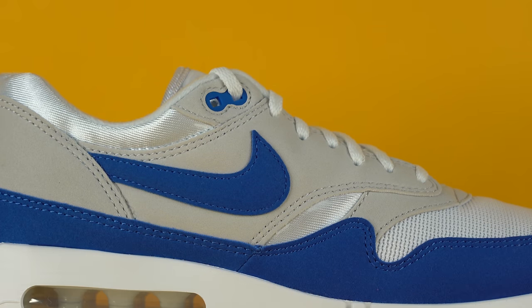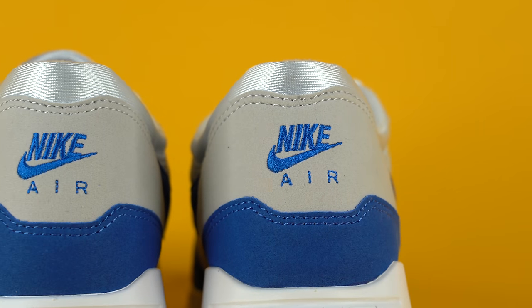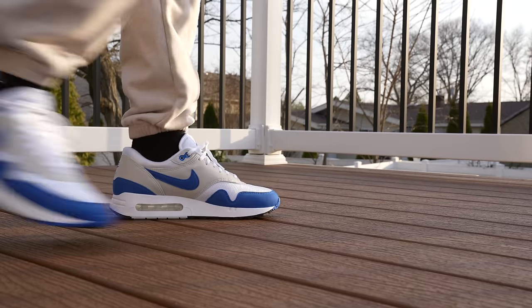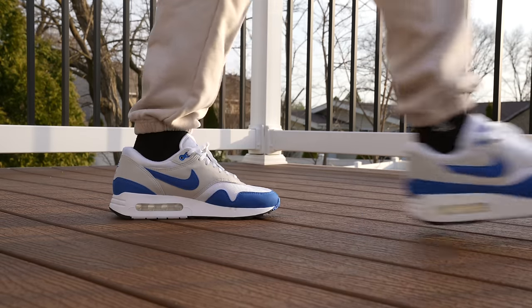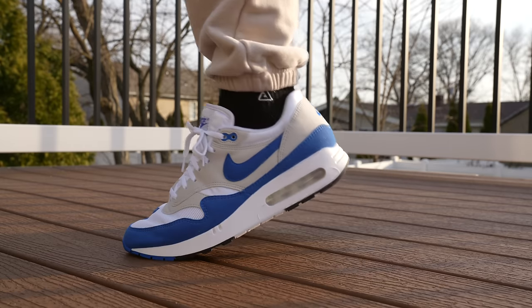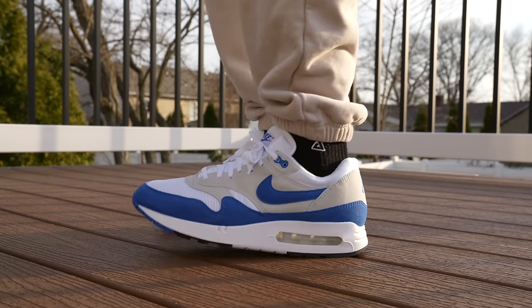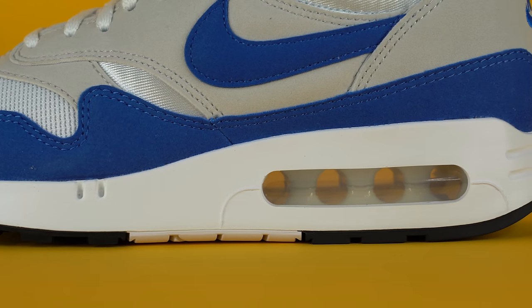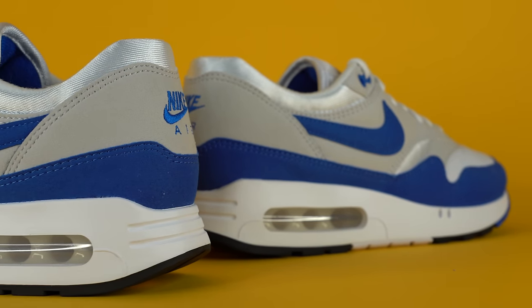Continuing on the side of the shoe, you've got your royal blue Nike swoosh, and on the back you've got Nike Air branding embroidered into the heel in blue. Moving down, you get to the retooled big bubble midsole — it features the larger four-circle big bubble. If you look at the older smaller bubbles, they only feature three circles, so the big bubbles come with four. The foam used in the midsole is also softer than standard Air Max 1s — these are significantly softer underfoot because of both the larger air bubble and the softer foam, making them the most comfortable Air Max 1s ever made.